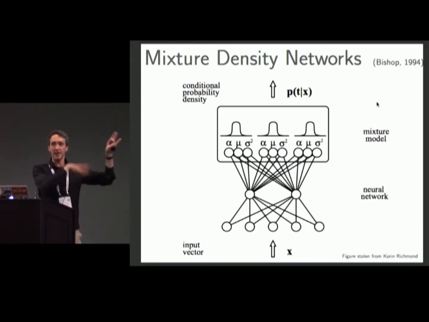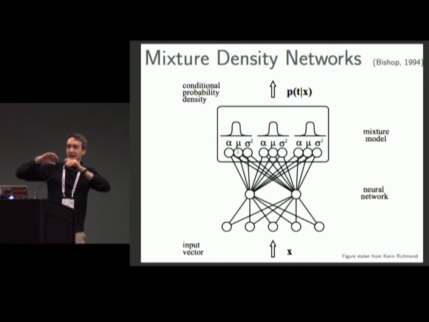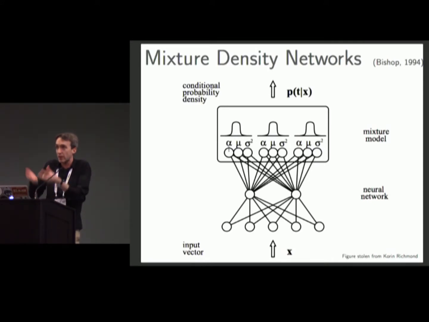So you have a neural network diagram with circles and lines, but what we're going to do is, in the bottom, throw in our data, like a power spectrum, 100 numbers describing a binned power spectrum. And the outputs of this thing aren't just a guess of the parameters, but they're the parameters of a distribution. So it sketches out, here is the band that I think could contain these parameters. In this example, they're the parameters of a mixture of Gaussians. And you train this thing so that it will put the band in the right place.